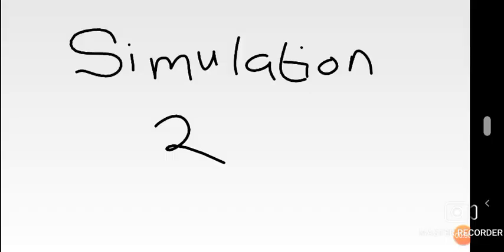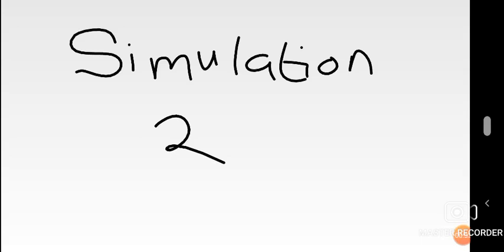This is video 2 in the topic simulation, and we are just following on from video 1 where we had already random numbers given to us in a question. So in this video I want to look at a question where you have not been given random numbers and you're being asked to simulate a given problem or a scenario. So I'll show you how to do that, as we will answer such a scenario using a question.